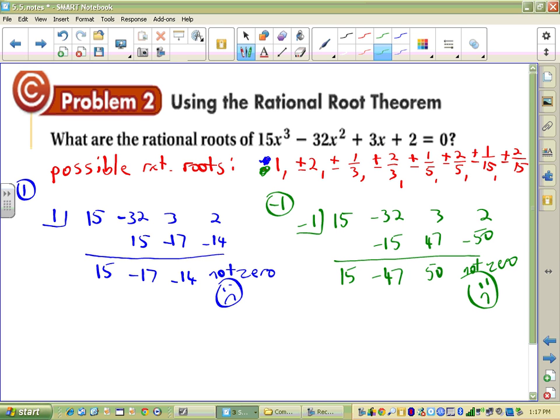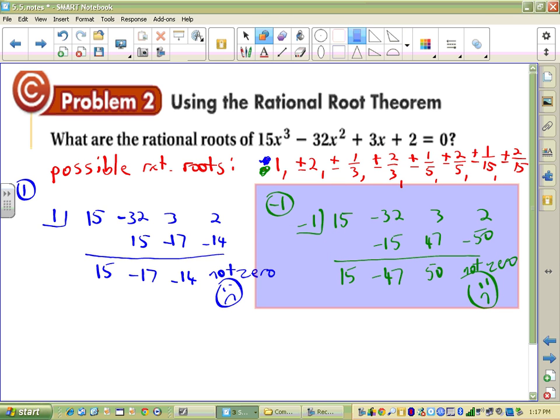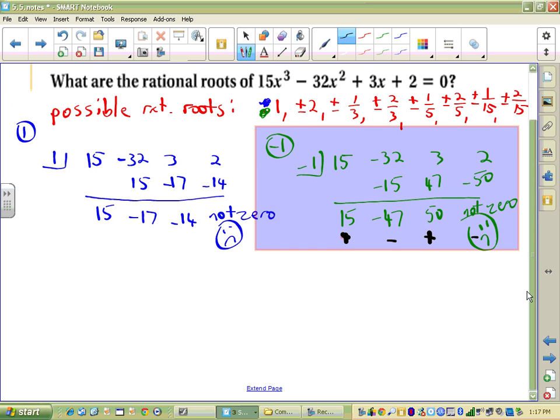Really frustrating. One thing interesting happens when we tried the negative 1. The signs alternated here. The sign was positive, and then negative, and then positive, and then negative. Because of that, I know something. Maybe I'll share that information with you, maybe I won't. I don't know if you're ready for it today. If we have time in class, ask me to pause the video and I'll share that information with you. Okay. So I got to keep on going.